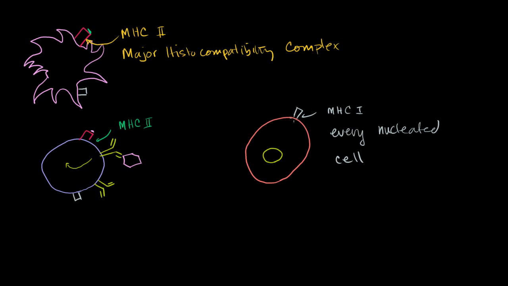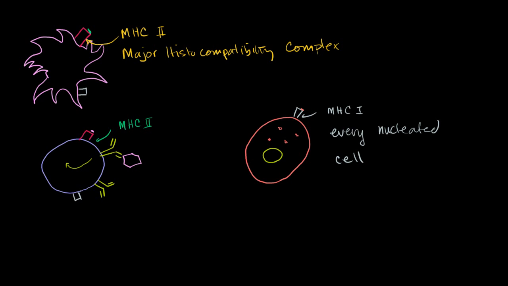This is where, if anything wacky is going on inside the cell, maybe the cell is cancerous and producing crazy proteins, maybe it's been infected with a virus, maybe some type of bacteria or some type of weird protein has gotten in here, any cell in the human body can cut those up, even if it's malfunctioning, and it will present them. So let's say the cell is cancerous. So this cell is cancerous and it has all these wacky proteins that only cancer cells present, that is not normal for a normal cell. That will be presented on the MHC1.